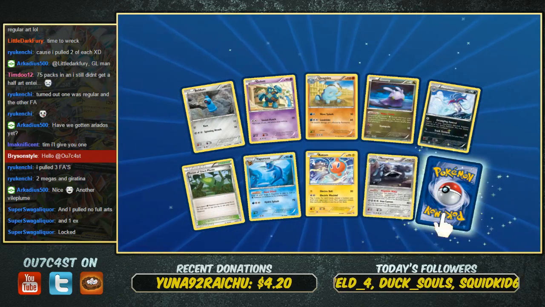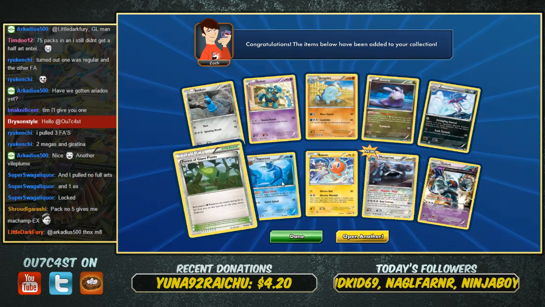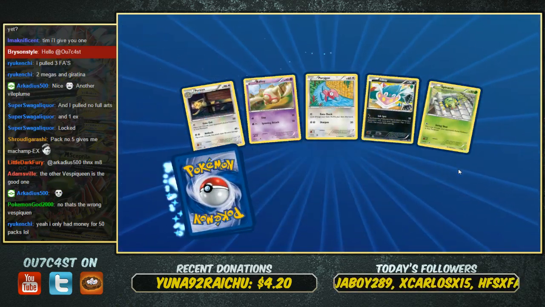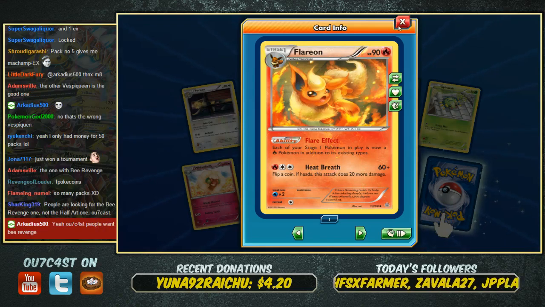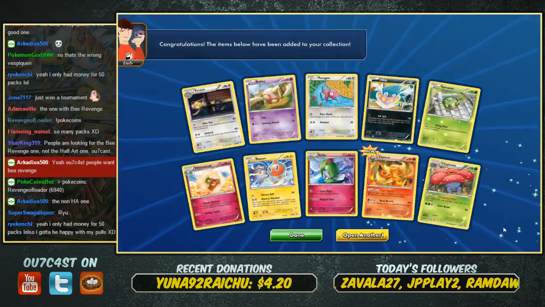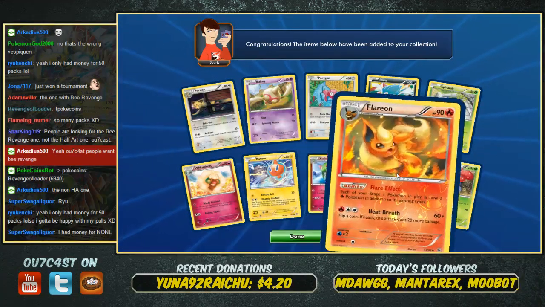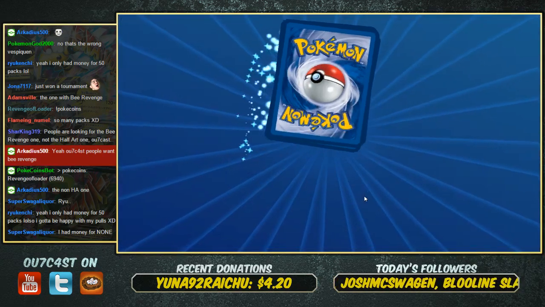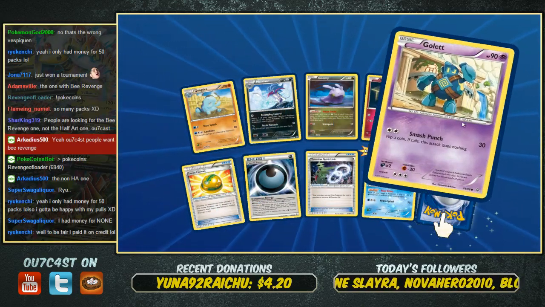Alright, we got ourselves some Metagross for Asala. And Golurk. Not too shabby. Flareon, man, nice. Look at that artwork, that's beautiful. People want Bee Revenge? Alright. I mean, we already got like 4 or 5 of those. Vileplume. I like that Flareon, man. That's awesome. That's awesome. Let's open another.